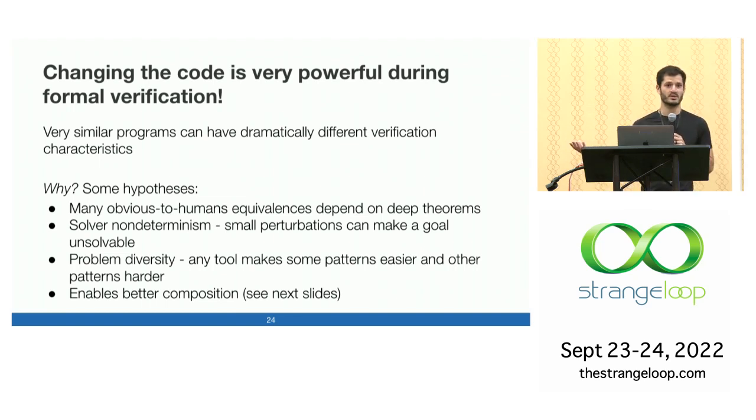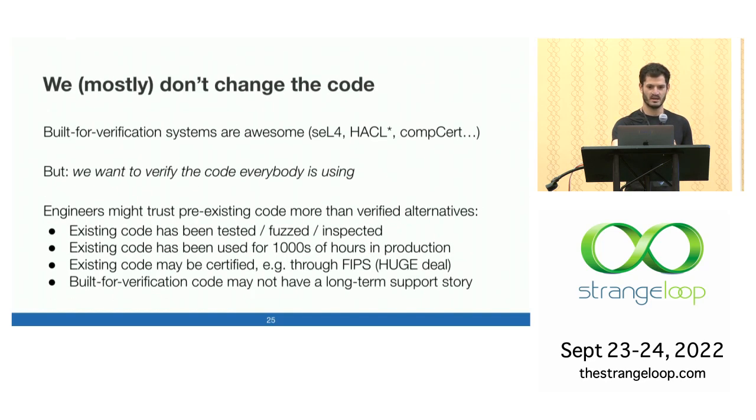You can also use multiple solvers. So one of the nice things about SAW actually is that it has a whole layer that serves as an interface between SAW and a number of different solvers. So any given proof will likely make use of Z3, CVC4, Yices, ABC, sort of any combination of those that lets us get our proofs through. And then the other one is that it enables better composition, and I'll explain what that means in a minute.